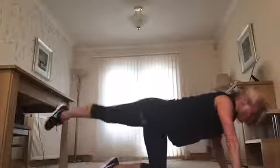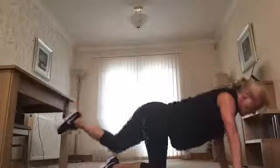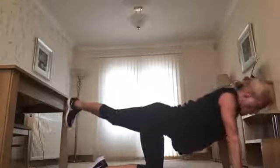Lift your front leg up, take it to the side. 8 up and down, here we go, we've got 8, 7, 6, tap the floor, 5, 4, 3, 2, 1, lift it up, take it to the back. Woohoo! Last leg, take it out, flex the foot, take it all the way to the side. 8 hits, 8, 7, 6, 5, 4, 3, 2, 1, leg up, take it all the way behind you. Woohoo! Bring yourself in, have a wee shiggle at the end. Well done.